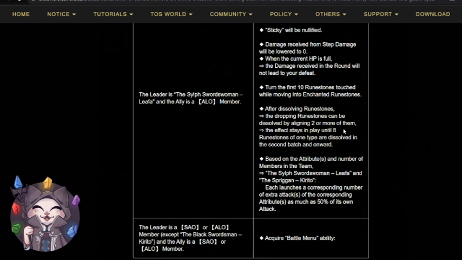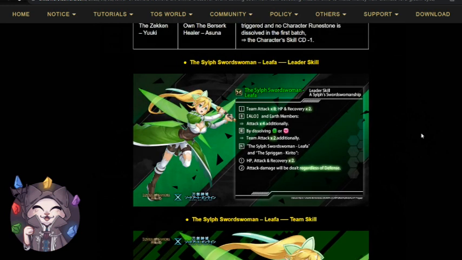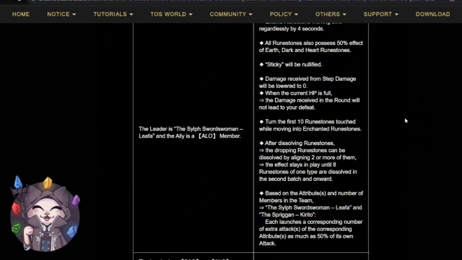Based on the attributes and number of members in the team, Kirito and Lifa will each launch a number of extra attacks of the corresponding attribute as much as 50% of its own attack. So basically, this is going to be a Napoleon leader skill type of thing with Kirito and Lifa, which means that you are going to be able to break 5 attribute shields by themselves if you run a rainbow team. So honestly, she is also very powerful in terms of a jackpot card, and not at all what I was expecting of Lifa. Because Lifa was not that powerful in the game, I mean in the anime. So I'm surprised at how powerful her leader skill and team skill look like in this game right here.